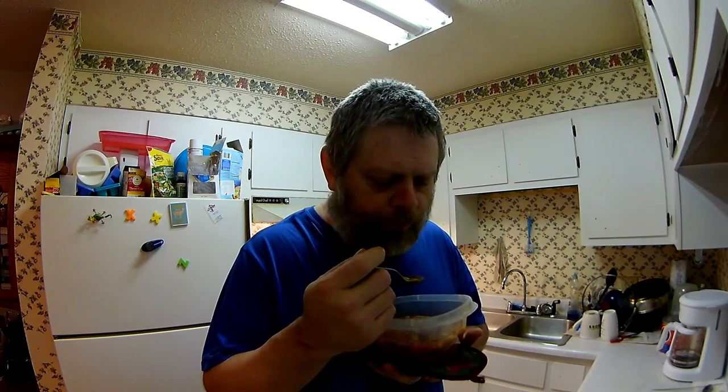This ain't bad. It actually is better than vegetable beef, especially ground beef. I think ground beef just has too much going on in it, even if you wash it out and drain it off real good. And for some reason, I always use ground beef. But just a plain vegetable soup, that's good, man. I like being able to taste all the different vegetables and stuff. That's what I like about it.